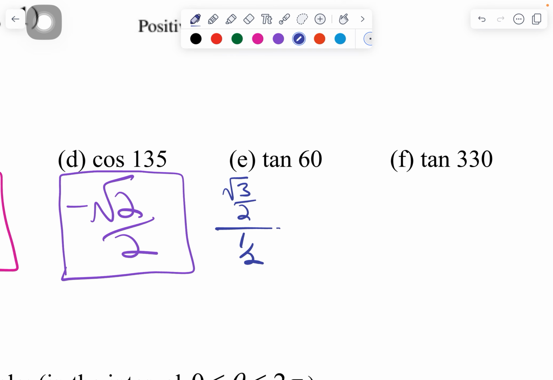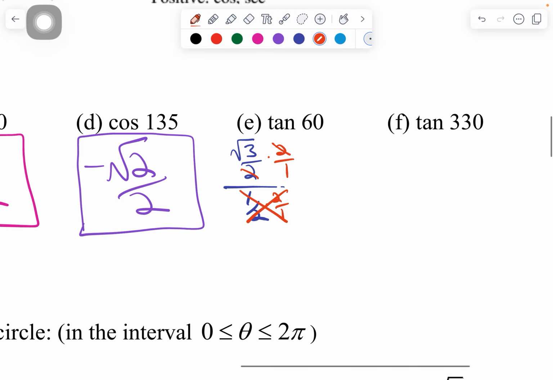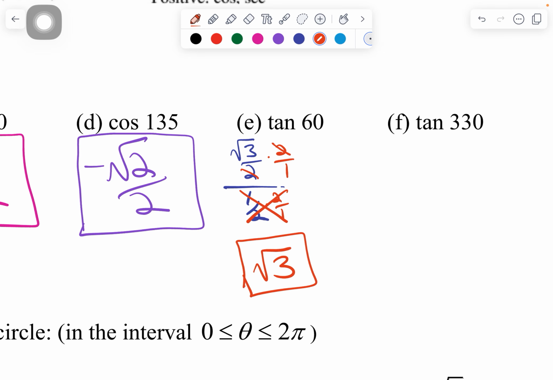Don't like the complex fraction, so we are going to get rid of the complex fraction. We're going to multiply by the reciprocal of 1/2. So times 2 over 1, times 2 over 1. So in the denominator here, that whole thing cancels out. That's why we use the reciprocal. And then in the numerator, conveniently, this 2 right here can divide out that 2 right there. So 2 and 2 are gone, and what's left is a root 3 over 1, which is lovely. You don't really need the denominator of 1, so we just write down root 3 there.